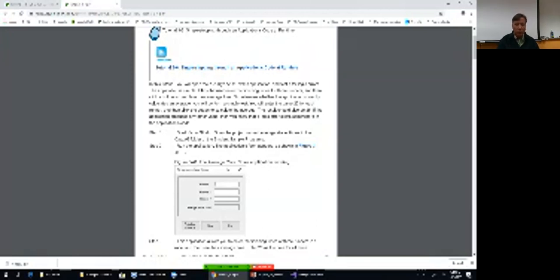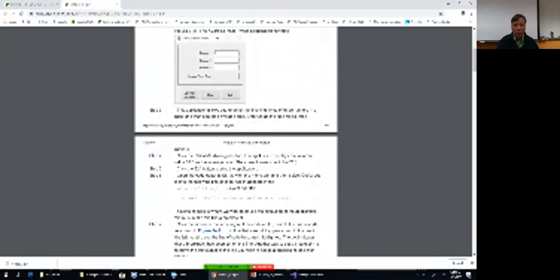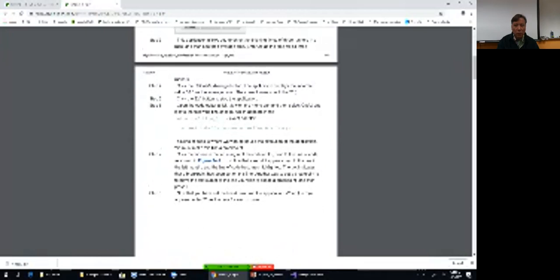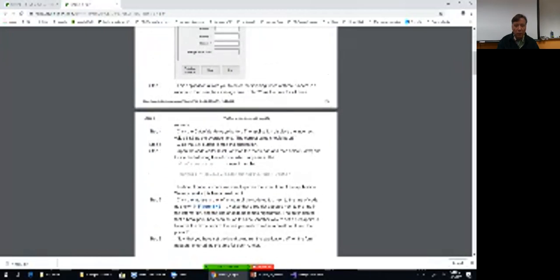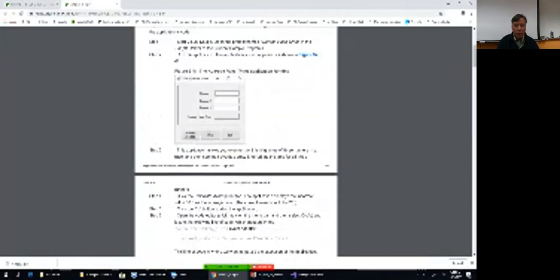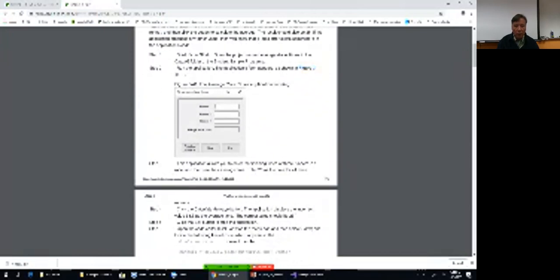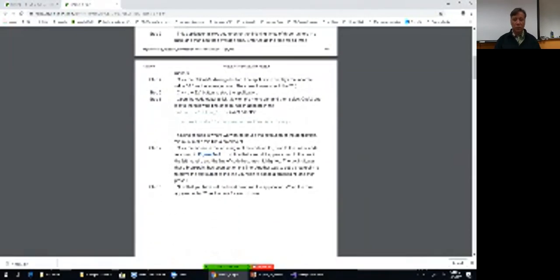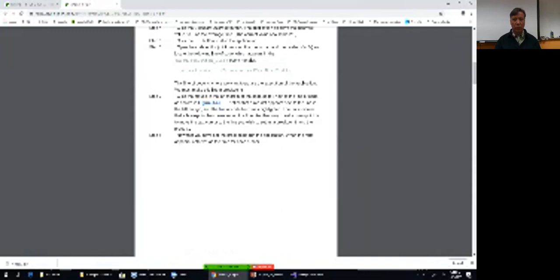If it's 25, 25, 25, the average race time should be 25, right? And so we'll see that there's an error. It doesn't say 25, it's something else. Then we want to set a breakpoint where the first runner value is taken on, reads this thing, and then it adds it, reads this thing, adds it, reads the third one, adds it, and then it computes it. And we can step through that code to try to isolate where exactly the problem is.